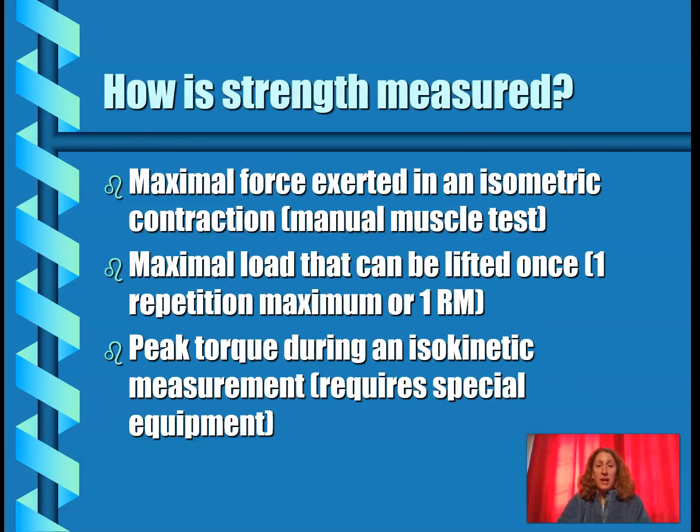So we can measure strength using these three different tools. So one is the manual muscle test. We can figure out the maximum load that someone can lift in one repetition. And then the other one is an isokinetic measurement, which uses special equipment that I'll show you a picture of later on in the presentations, but there's also one in your textbook as well. The one that's most commonly used, obviously, because it's the easiest, is the manual muscle test.